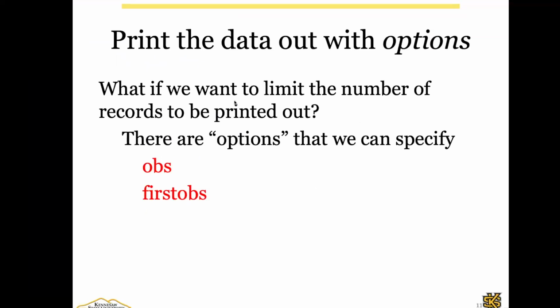So there are some extra options for us when we are printing data. Okay, so for example, imagine the data set that we just printed has almost 400-something observations. Maybe we just need some specific number of that data set. I don't know, I just need to see the first 20, the first 10, or I would like to see the observations that start from observation 15 to 20. Okay, in that case, we need to use the option function.